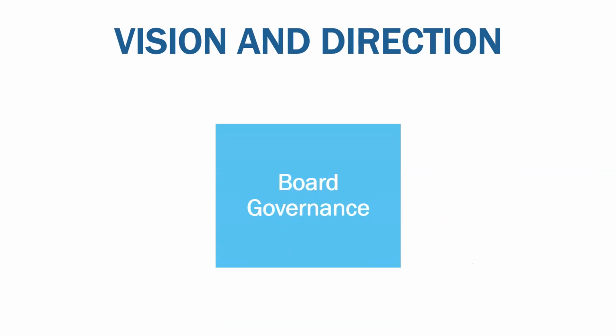Board governance: community action boards are uniquely and purposely structured to ensure maximum feasible participation by the entire community, including those that we call customers or clients. By law, community action boards are comprised of at least 1/3 low-income consumers or their representatives, 1/3 elected officials or their appointees, and the remainder can be private sector community members.